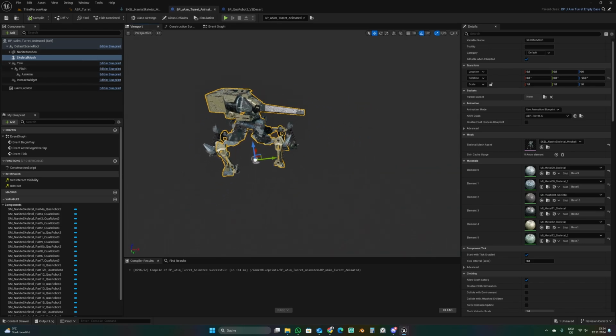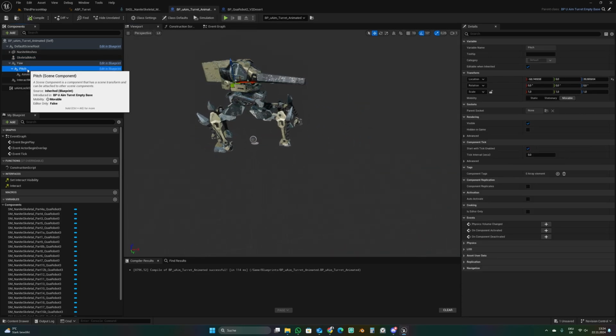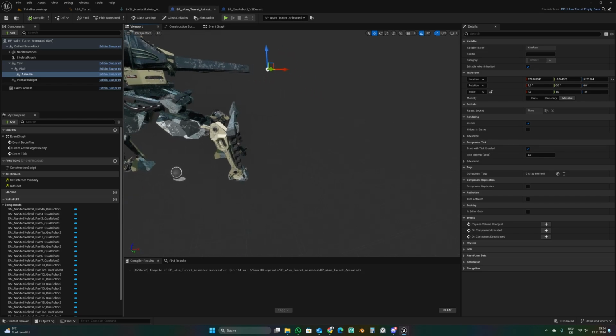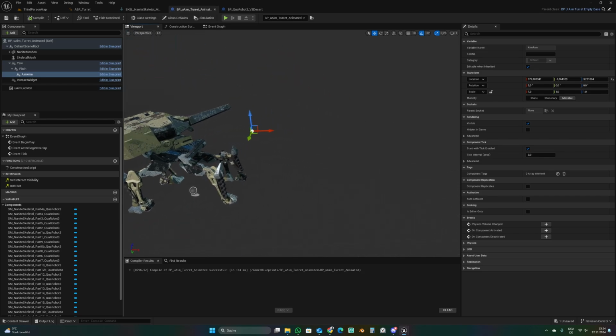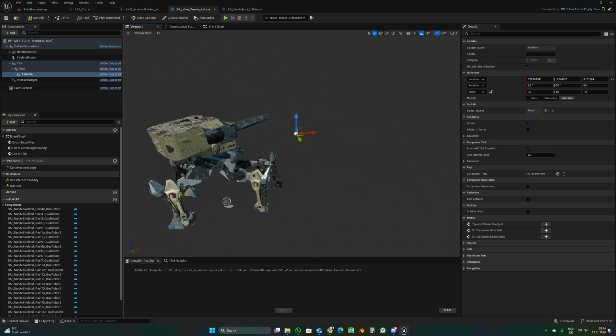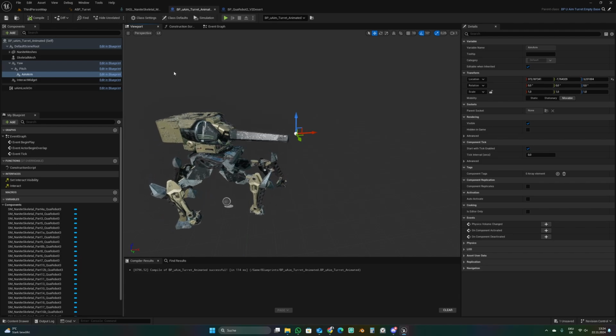If we look here, we have yaw, pitch, and an aim arm, right? And right now it's animating, which means you cannot configure this correctly.